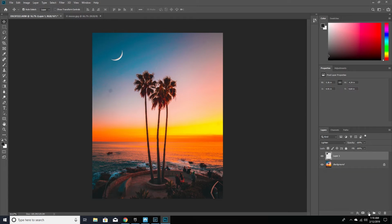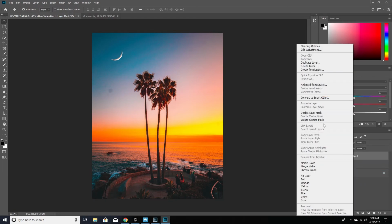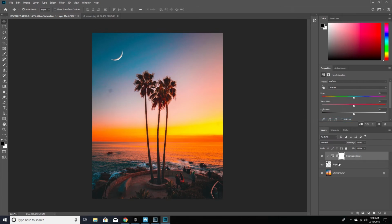So what I did here is use the hue saturation, then create a clipping mask, so it only edits this part. Then you can make the hue red. You can change the lightness there. Change all the different colors and stuff that you need it to be. You get more customization when doing it this way, but either way it works. But yeah, honestly, right there is good.